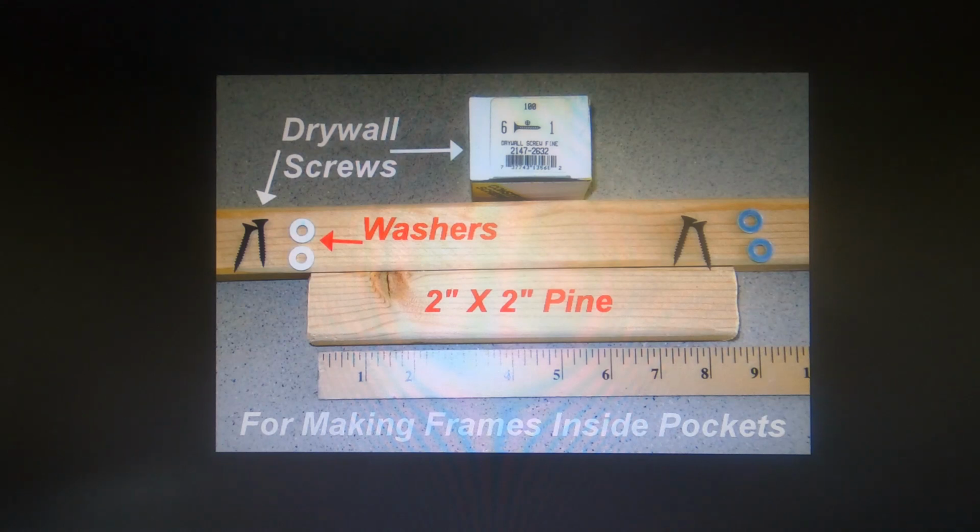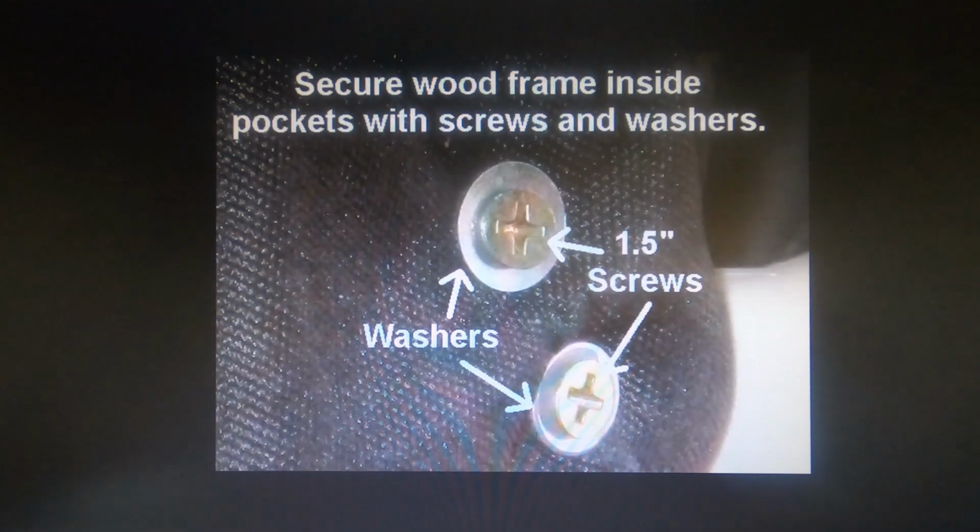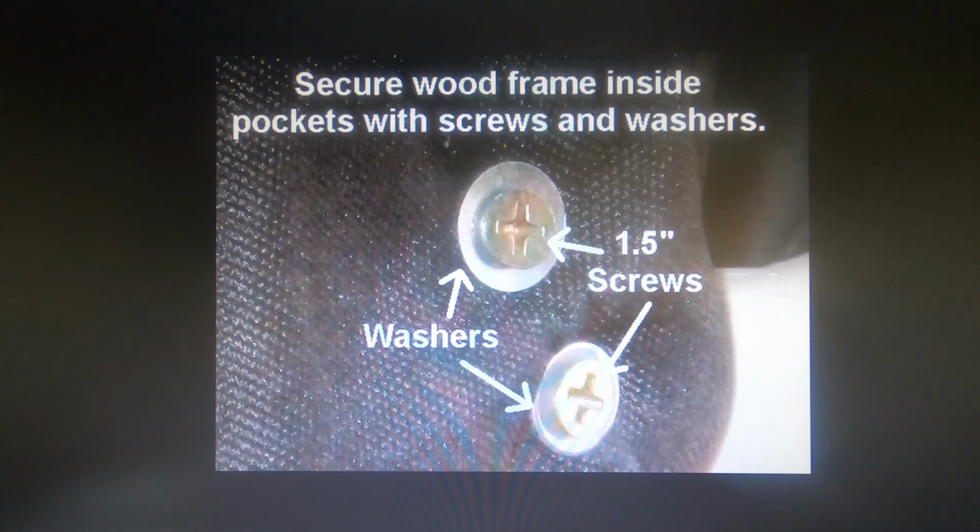The screws in the picture are actually for securing the wood inside the pocket, as will be seen in the next picture. The fabric on the outside of the pocket is pretty sturdy, but it's still wise to use a washer when attaching the wood to the pocket to kind of help reduce tearing.